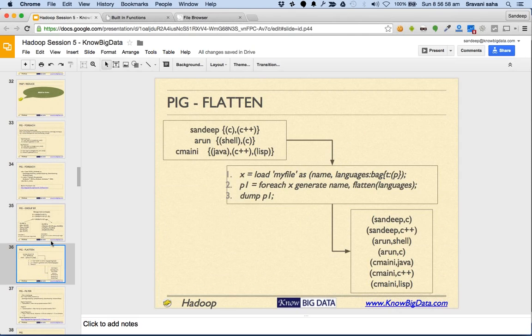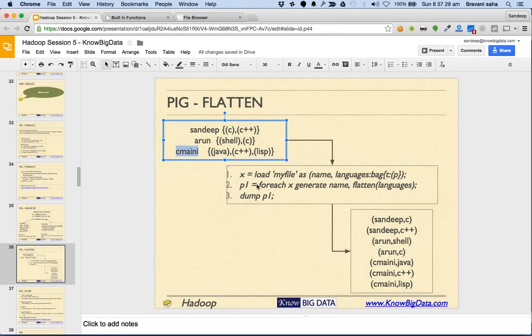All right. Now, the opposite of group is flatten. Flatten converts the groups back into normal rows. For example, let's say after grouping we reached Sandeep, and then there is a collection of values. These are the languages which Sandeep knows, these are the languages which Arun knows, and these are the languages which Chintamani knows.